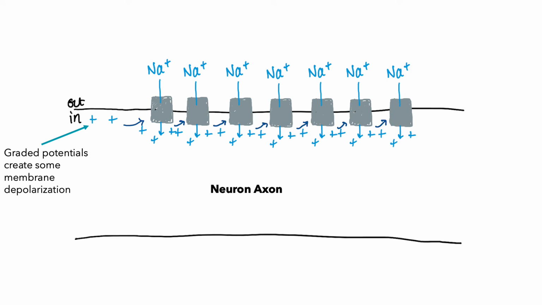The action potential only travels in one direction because sodium channels inactivate after opening and letting sodium through. We won't get into the details of inactivated versus closed here. But you can see that this mechanism results in propagation of the action potential down the length of the axon to the right, all the way to the axon terminal.